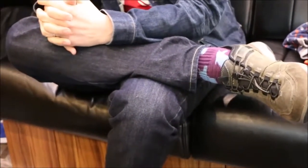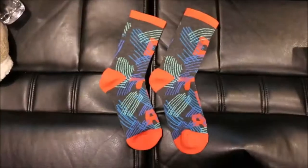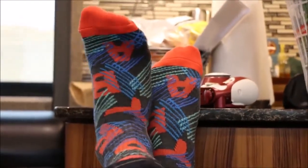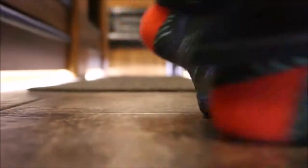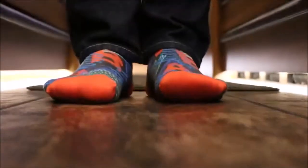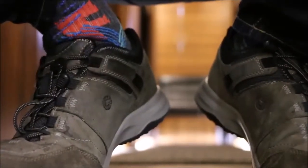The first sock in the DFTBA Awesome Socks Club subscription for 2017. Five stars. Designed by Rachel Calderon Navarro, these socks are cushy, durable, and warm — the culmination of the testing of many different socks. Rachel's design sense makes these socks a subtle, yet surprising pop of color at the base of anyone's jeans. Sock club entrants are limited. You'll get a new pair of DFTBA socks every month, but you can only sign up during the month of November.